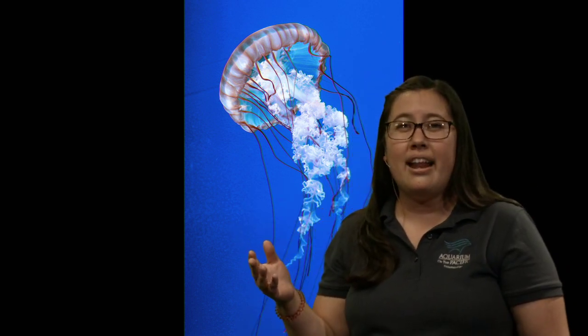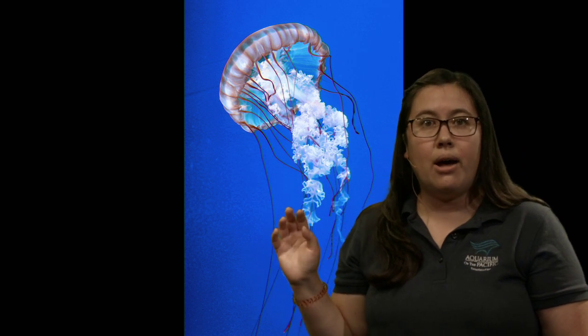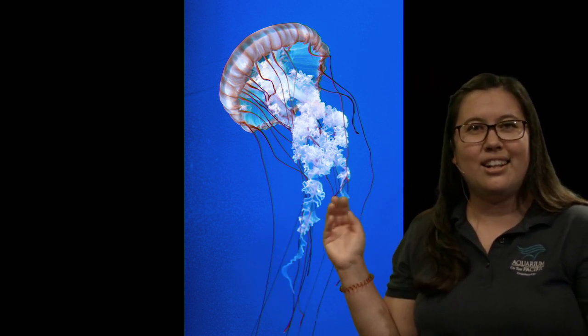Now, jellies don't really sting each other, as they have a protective coating that's like, hey, yo, you're a jelly, I'm a jelly, we're cool, right? No worries there. But they can sometimes eat other jellies by bringing them in, but they generally won't sting themselves or their other family within that jelly. Family meaning other, maybe in this case, purple striped jellies. So it's very interesting the way that these jellies work. All right, so here's a great picture of all of those same features that we talked about.